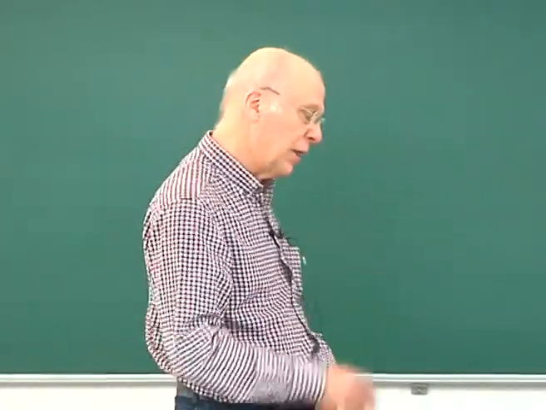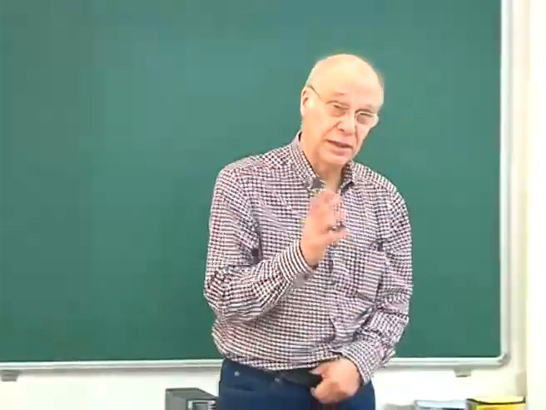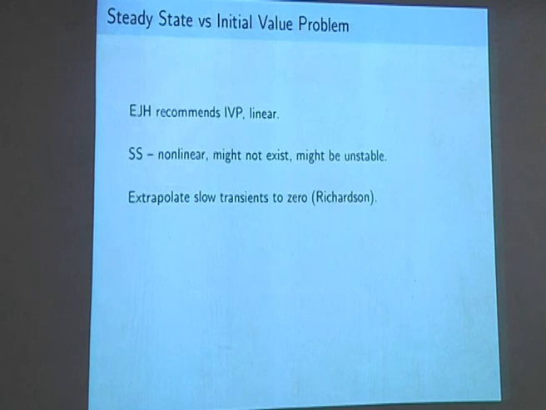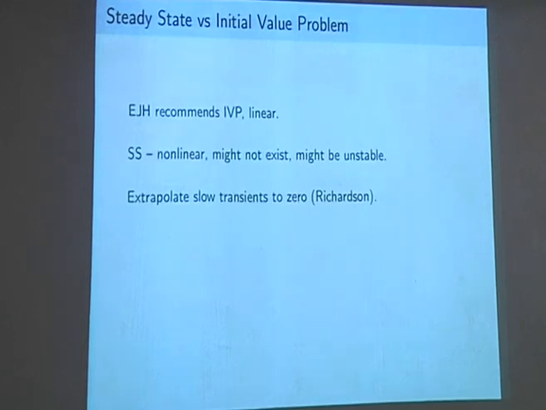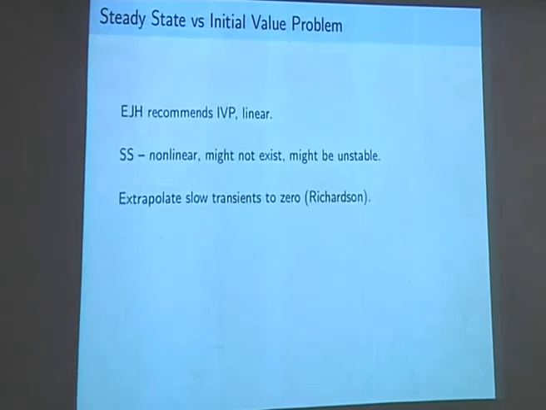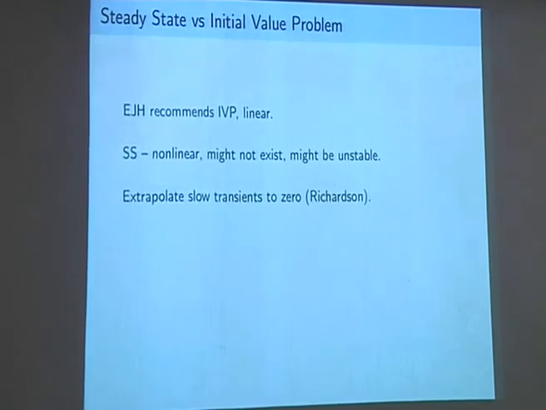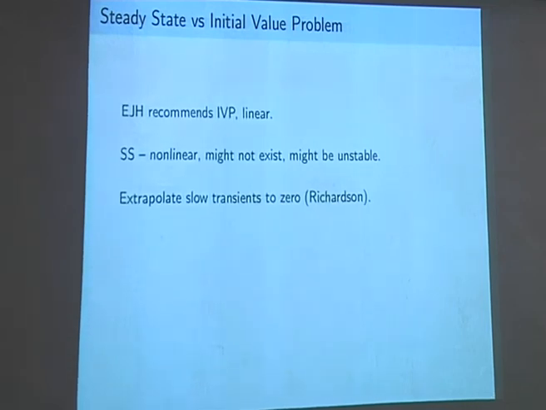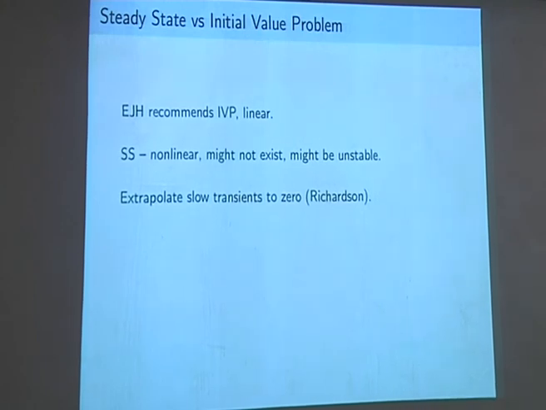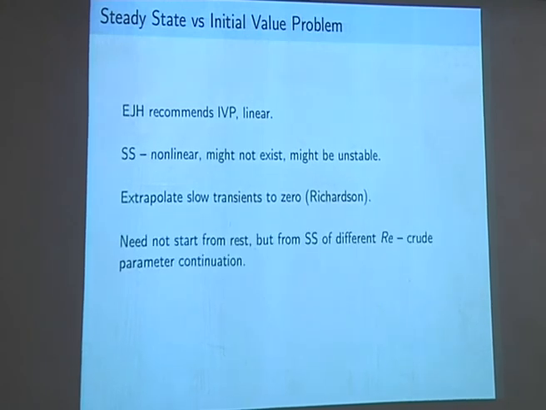Okay, so one of the problems in solving the initial value problem, starting from rest and hoping you get to a steady state, is that it can take a long time to get steady. There are ways of looking at your solution at time 1, then at time 2, at time 3, and thinking, am I approaching a steady state? And there are extrapolation methods to find out what the steady state is, rather than having to go all the way out to time 300 before it's steady. So that can be helped.